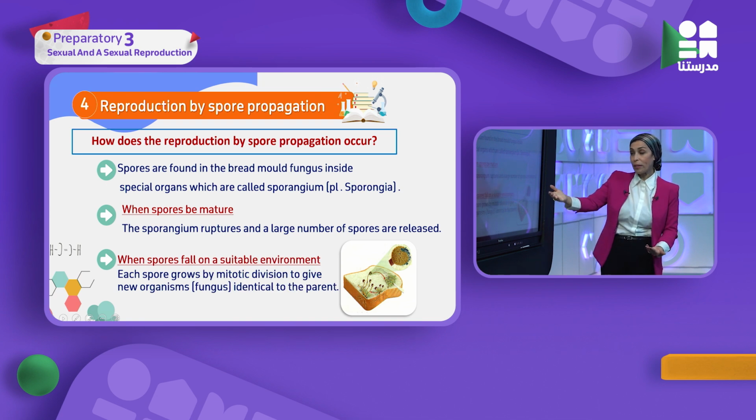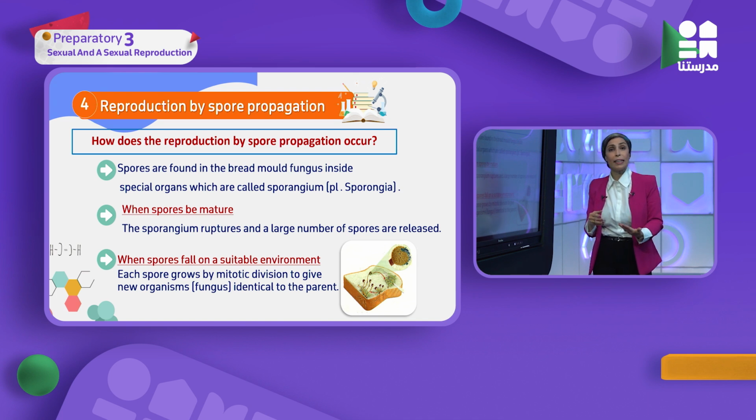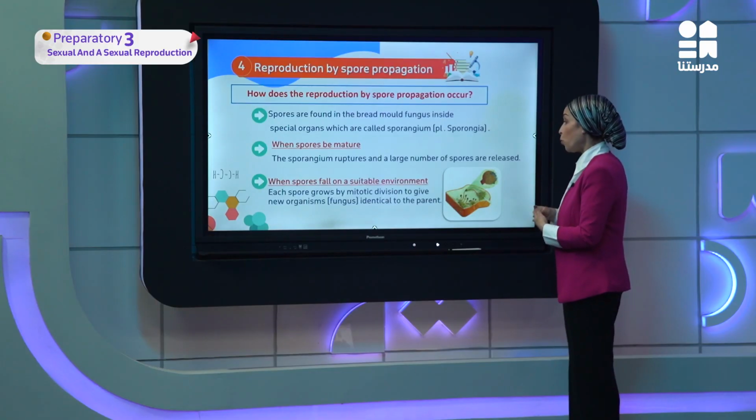We will see how. So when the spore falls down in another part with a suitable environment. I said what does suitable environment mean? Of course this won't happen in the refrigerator because refrigerators kill the spores. It will happen in a very hot place, the plastic bag inside your bag. So the fungus will start to undergo asexual reproduction by spore formation.